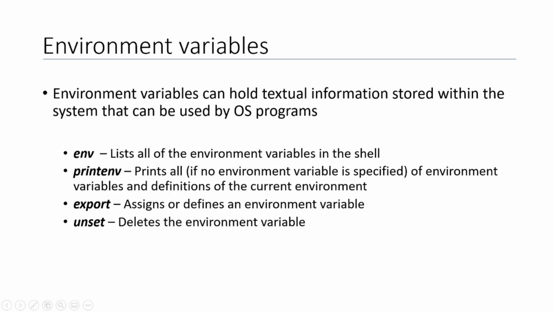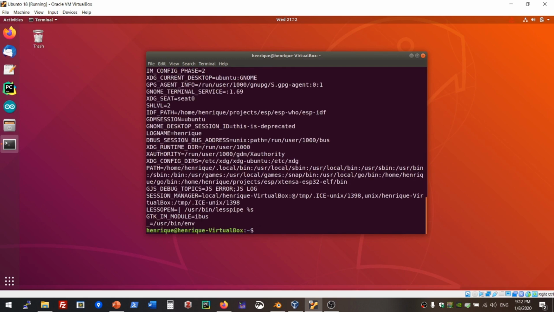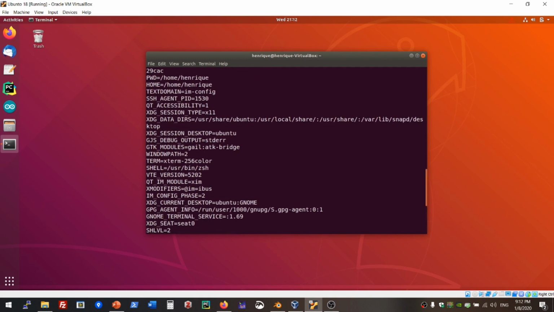Environment variables allow you to save text information that can then later be used by any program running on that operating system. The following commands allow you to create, list, and remove environment variables. So now I will show you a small example of how to use environment variables. With the command env, we can list all the current environment variables.